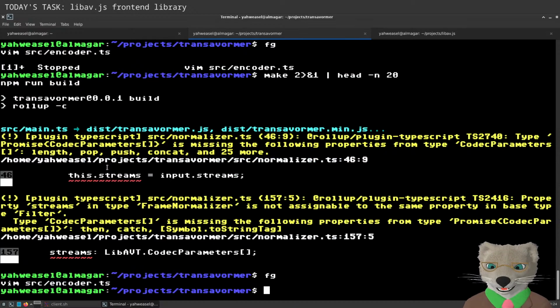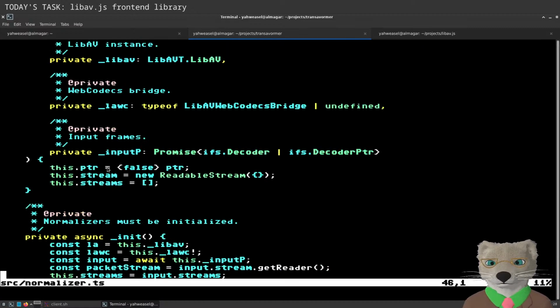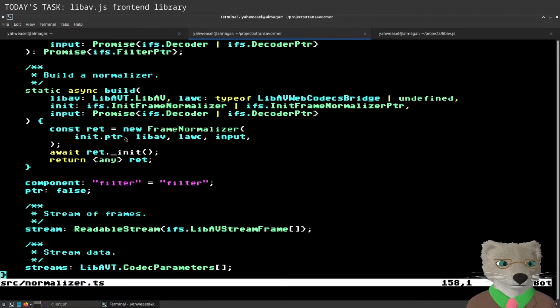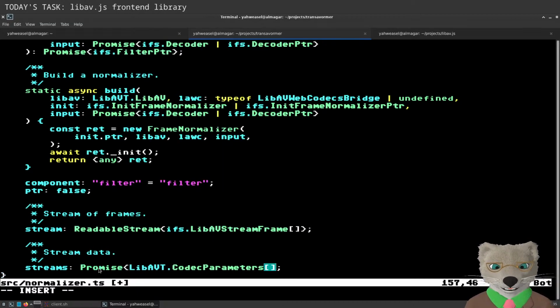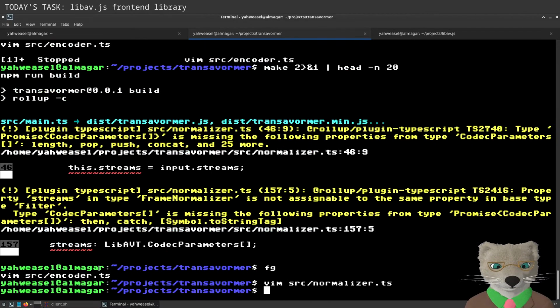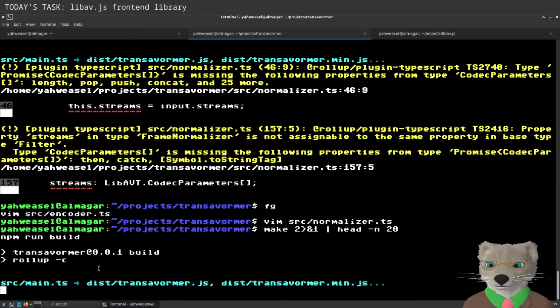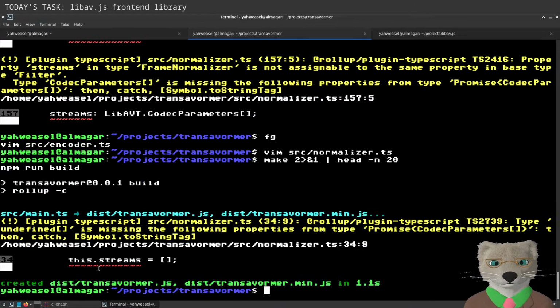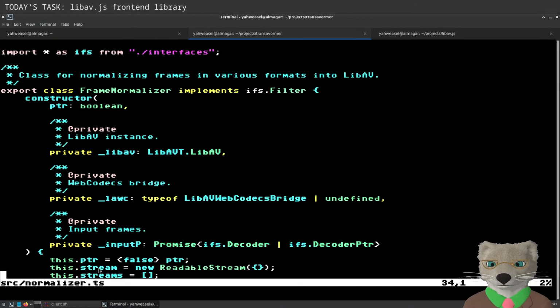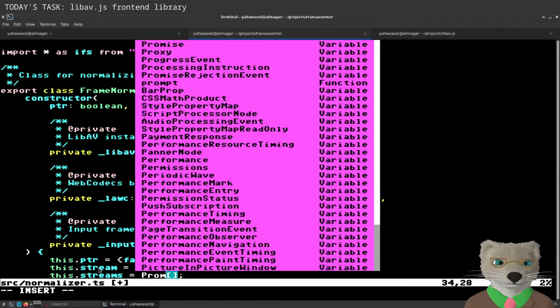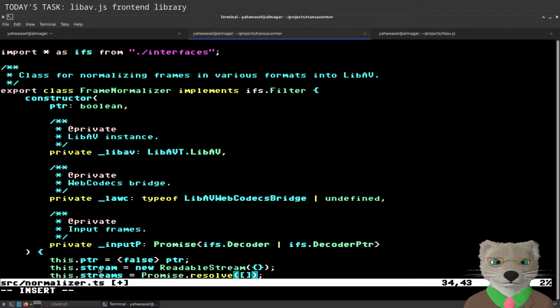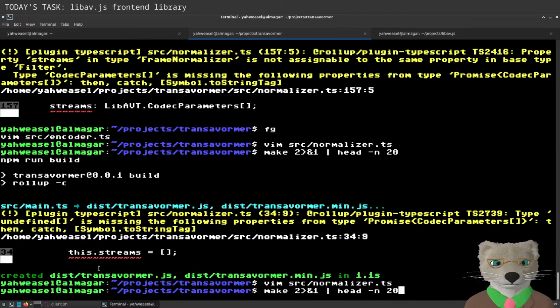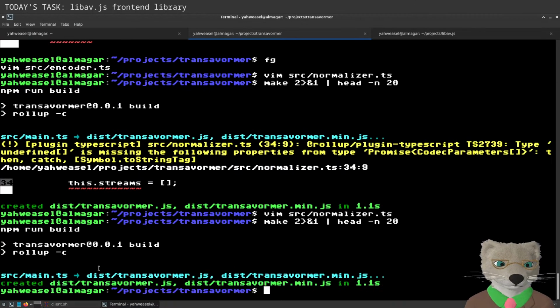Oh my god, I'm onto errors in a different file. Yep, when I added encoder, this all became promises, so that's the problem there. This might compile. Holy crap.